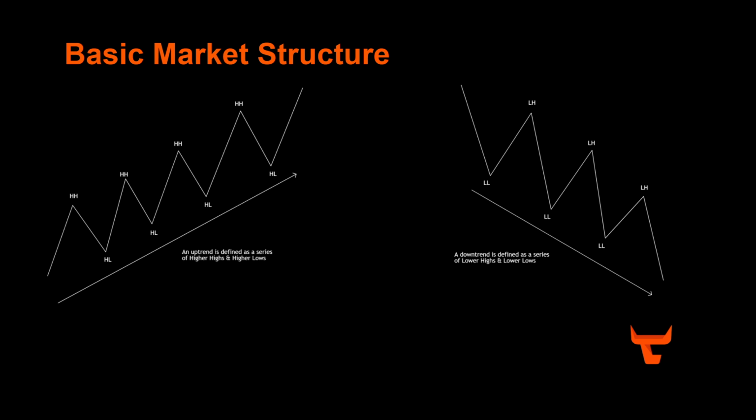Starting out, like I said, very simply here. An uptrend is defined as a series of higher highs and higher lows. A downtrend is defined as a series of lower lows and lower highs. Most traders know this, but unfortunately this is where their knowledge on the subject ends. By the end of this first module, you'll already have an advantage over most of the market.